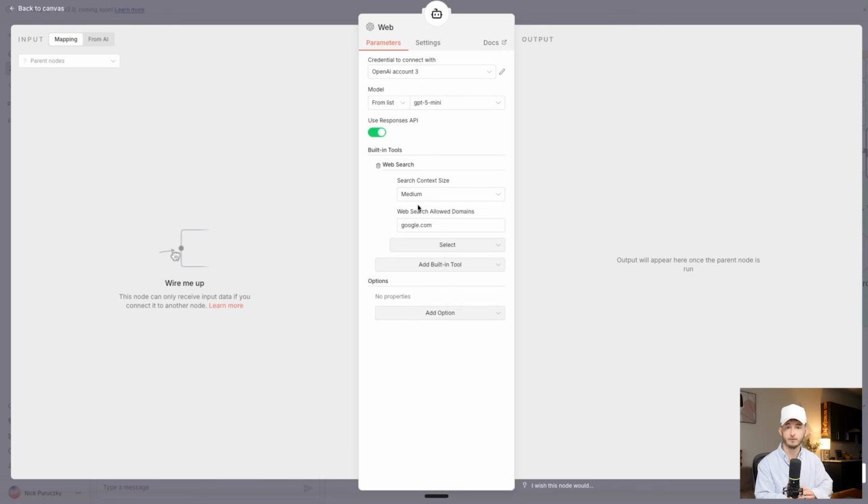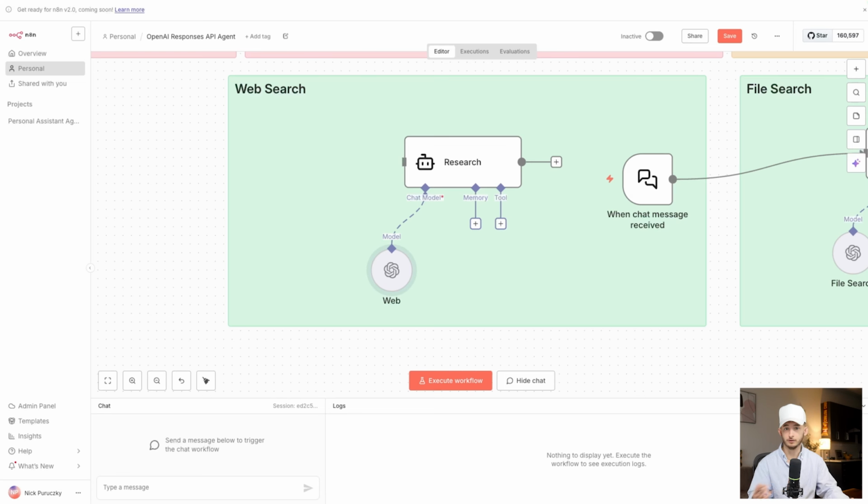Here's what makes this even more powerful is that you get configuration options that external search APIs do not typically offer. So you can set the context size as low, medium, or even high, which just controls how much of your context window is going to get used for the search results. Low, it'll give you concise results. High, it'll give you comprehensive coverage. You can also specify the geographic regions to search within.